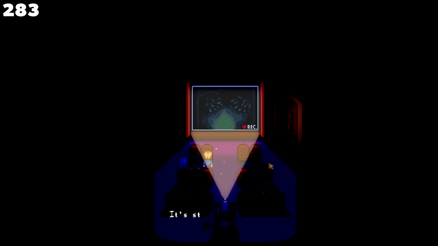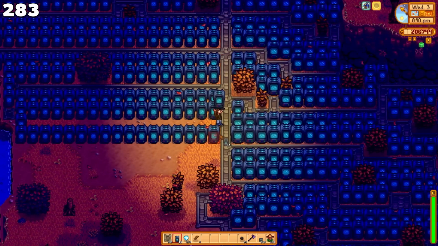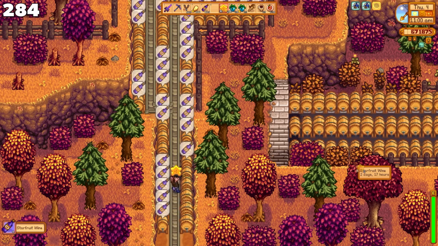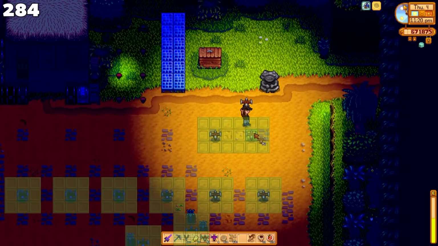I watched the most random horror movie I've ever seen and then put 56 more crystallariums down and filled all of these up with diamonds. On day 284, I collected one half of my kegs that were ready and headed off to begin on the Ginger Island farm. The plan here is to have every single growable crop present.